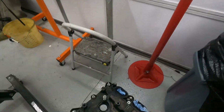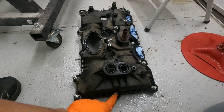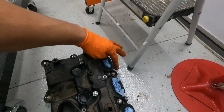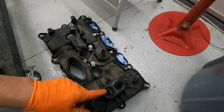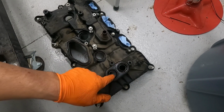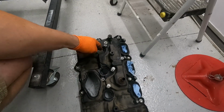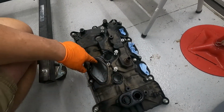While I have this one off, I'll show you real quick. So this is the front side, obviously. And so you got one bolt in the middle in the front, these two, and three across the back, one, two, three here. So those are the bolts. And again, just use a little pick or something in between your spark plug tubes and the seal right here, because this will be the stickiest part. And then also around these little solenoids, put a little WD-40 on there. It really helps this stuff to pop loose.